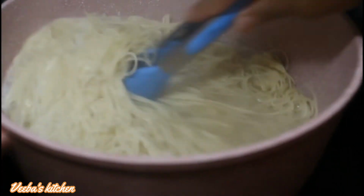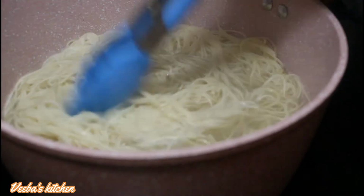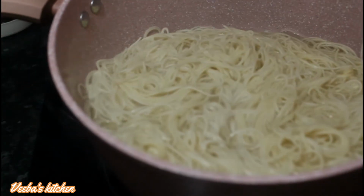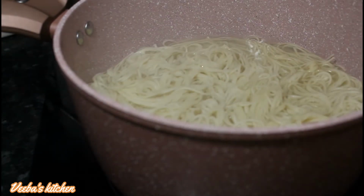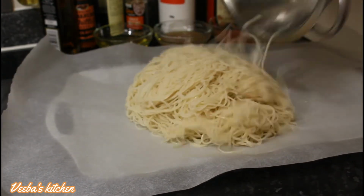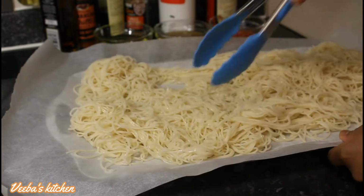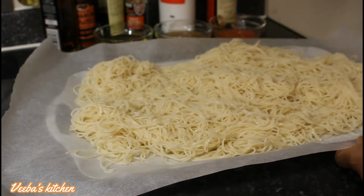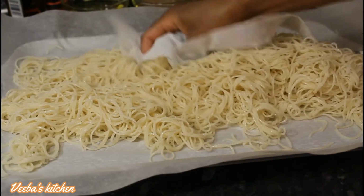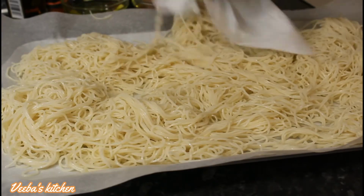Okay, and I'll just add running cold water on the noodles in order for it not to stick together and also to stop cooking. Okay, so once that is done, I'll just pour everything on a tray like I'm doing, spread it out for it to dry quickly so that it doesn't become soggy whilst I add it to my work. I'll also use kitchen towel to help me pat it dry for it to dry quickly because I want to eat my noodles crispy than soggy.